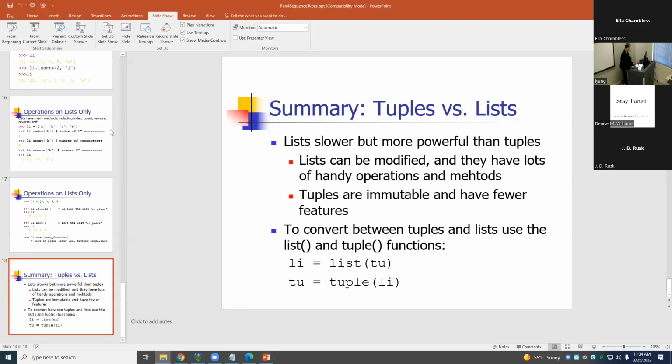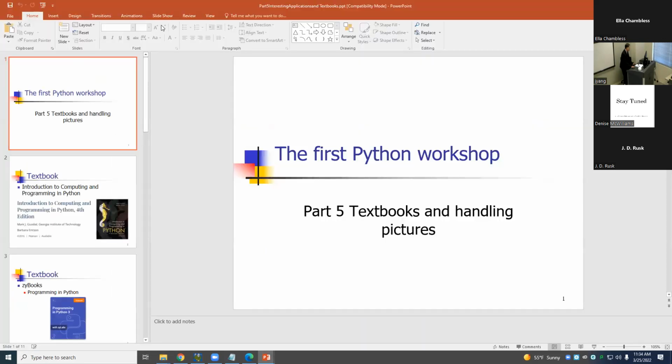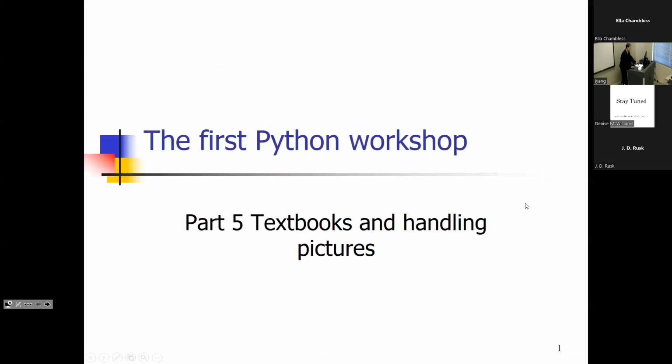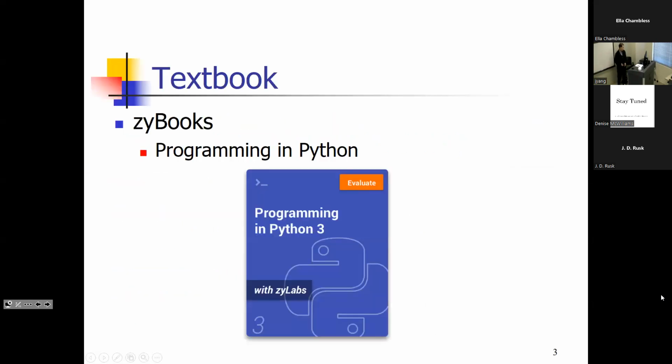Okay, let's go to part 5. In part 5, I prepared the discussion on textbooks and some interesting examples. So first, let me introduce 2 interesting examples, and then I will give you about 15 minutes to discuss the possible textbooks. Textbooks are very important, so I want to have a hot discussion, and then I can find the best textbook in the near future. Okay, let me skip the 2 pages at first.